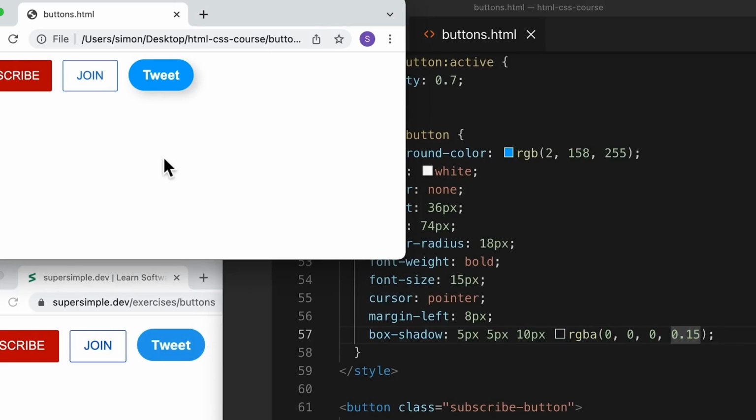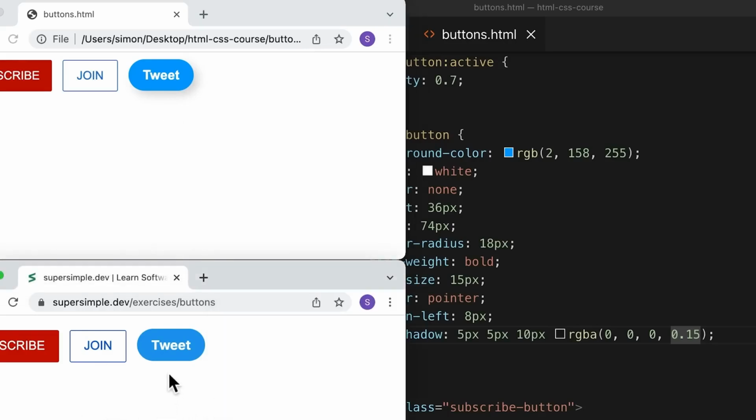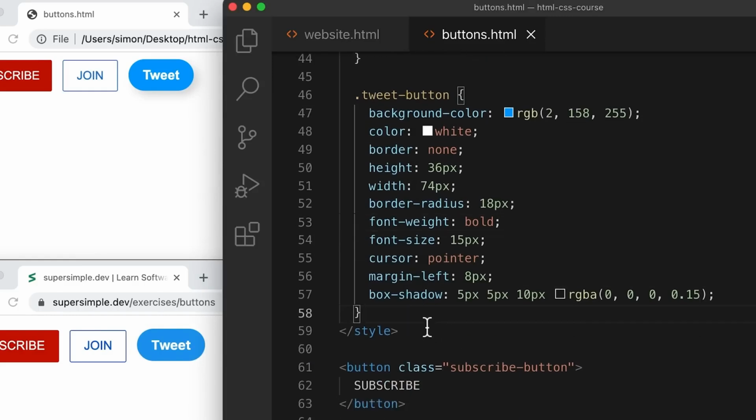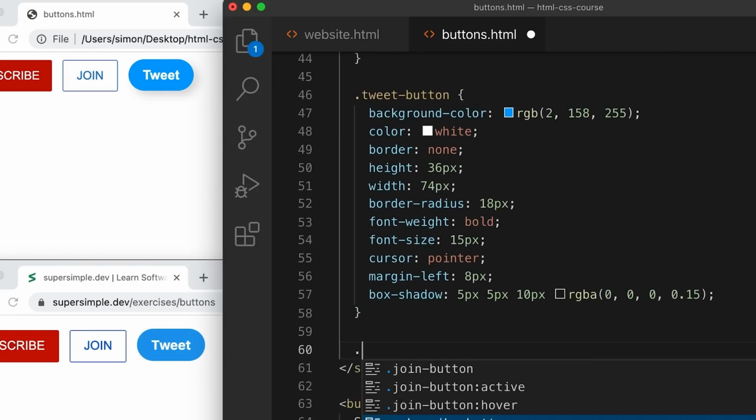The final step of this lesson is to only make this shadow appear when we hover over the button. So for example, here, if we hover over, we can see the shadow. If we're not, the shadow's gone. So this is another style of button that we can create. Let's use what we learned so far. Remember, we first use a dot to target the class.